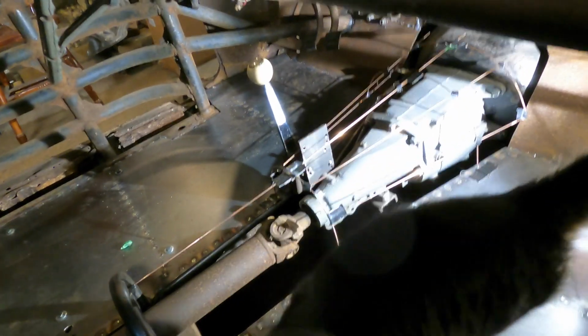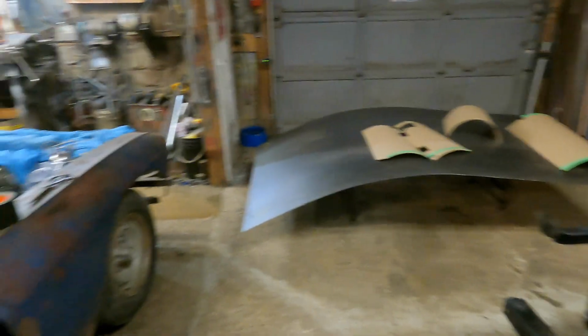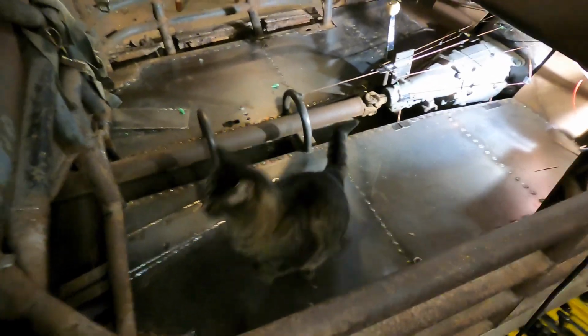Don't walk on that! So I'm going to start marking out some stuff over there on that sheet, and then we'll start cutting it. Lace, you almost ruined it. How could you?